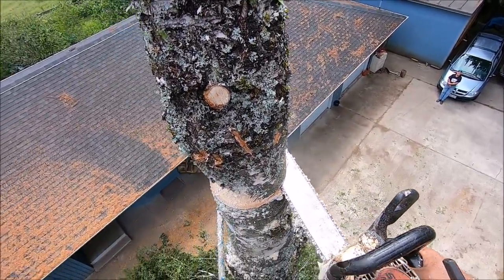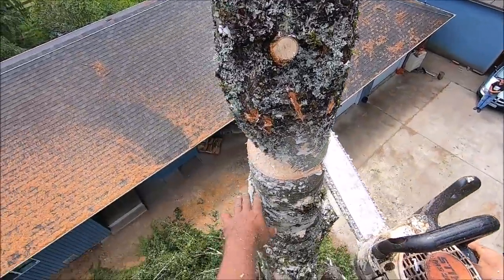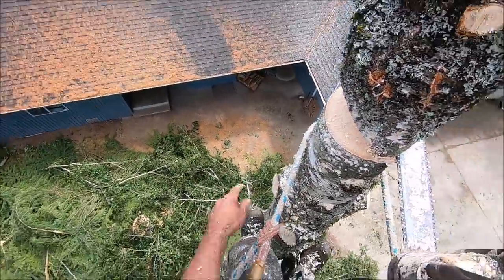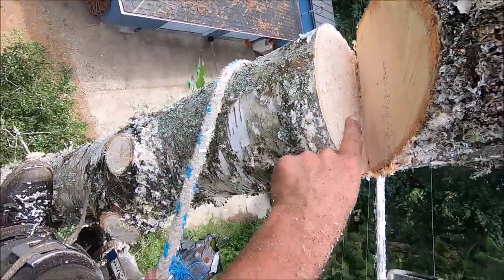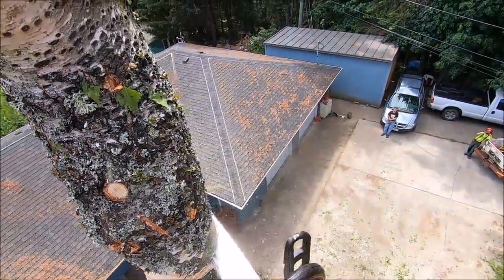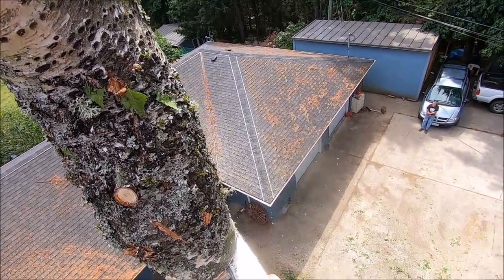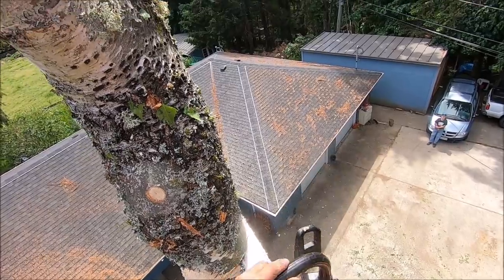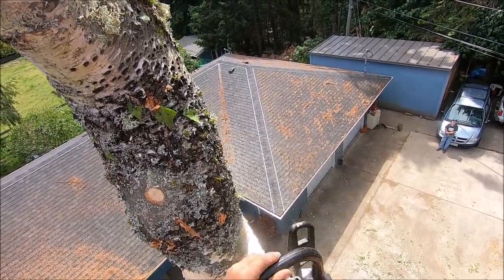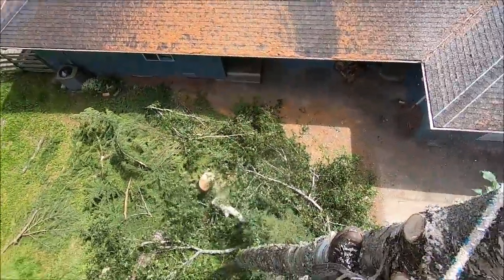Get ready to cut. Before you cut, take one last look at your rope, your feed, your drop zone, your undercut. There, it's going, it's starting to cave in. I can see it. Here it comes. There it goes. Boom. Right there.